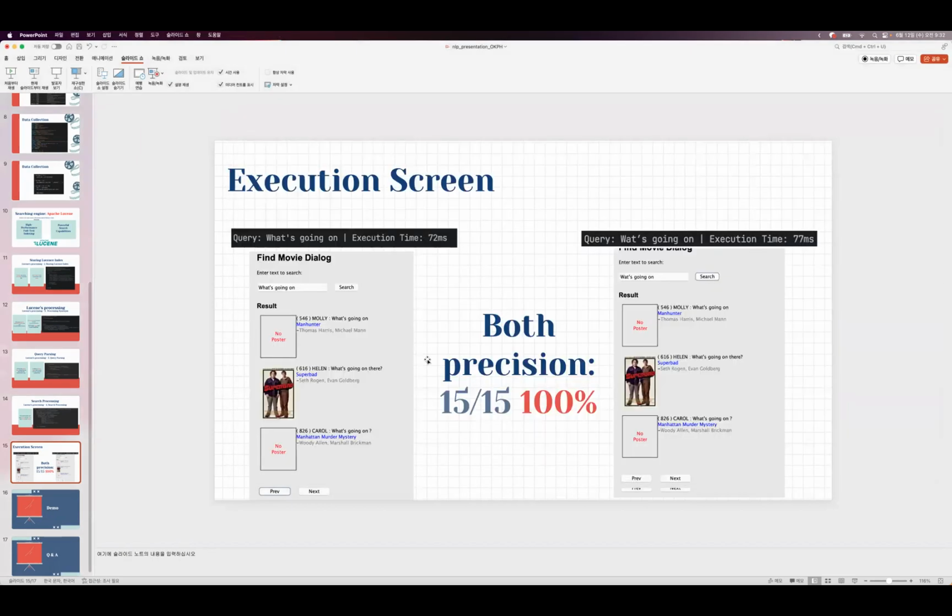When we put "what's going on" here, this precision is only based on this query. So it may differ when we put other words here, but for the presentation, we only prepared this keyword. So maybe with another keyword, it might not be 100% precision. Yes, that's right.